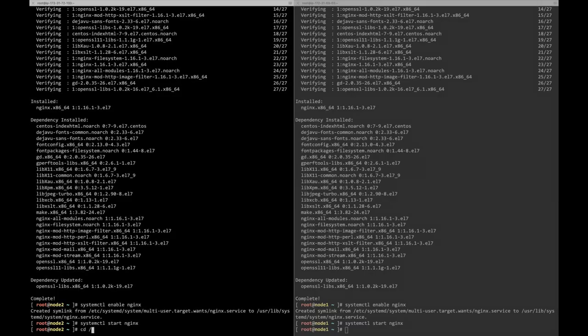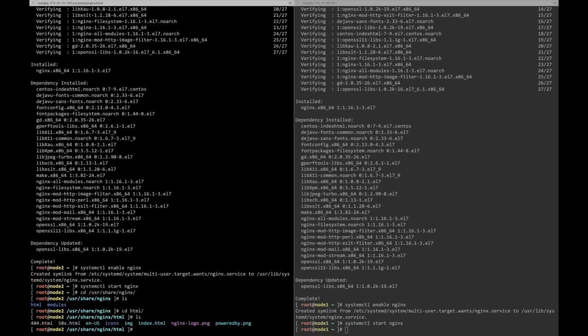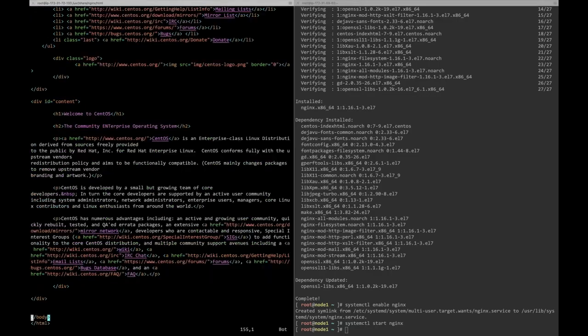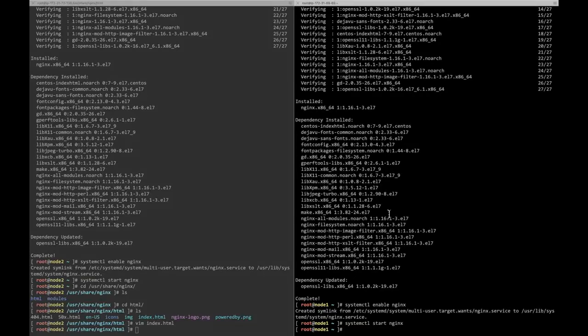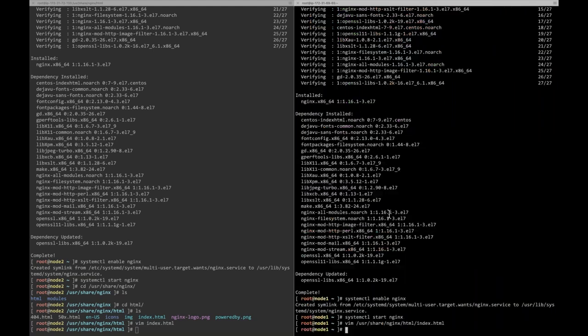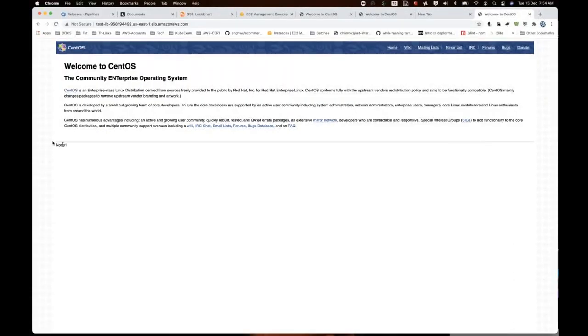So cd /usr/share/nginx/html, then vim index.html. Now let's say I just put it as node 2, just for understanding. And on the other machine, vim /usr/share/nginx/html/index.html, and I'm just saying it as node 1. Okay, wait. Now if I try to refresh, somewhere you'll find this is coming from node 1, right? And try to refresh, this is coming from node 2.